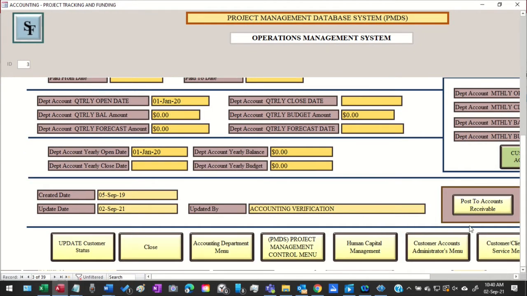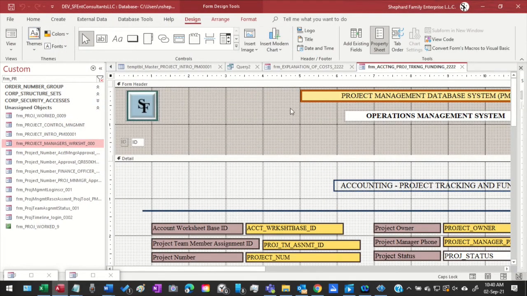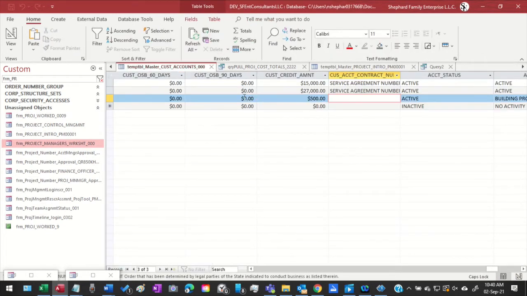So that's the tracking, and I can go to the post accounts receivable, which really wouldn't make a difference because this customer is not really being billed. All right, so I'm going to go ahead and put this in design. And the next table I'd like to go into is to make sure that this customer has all the things that I need in order to get this customer moving.